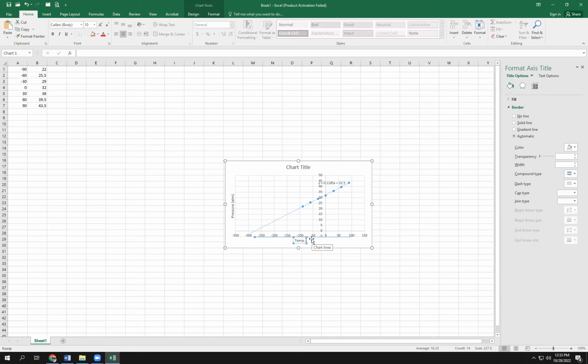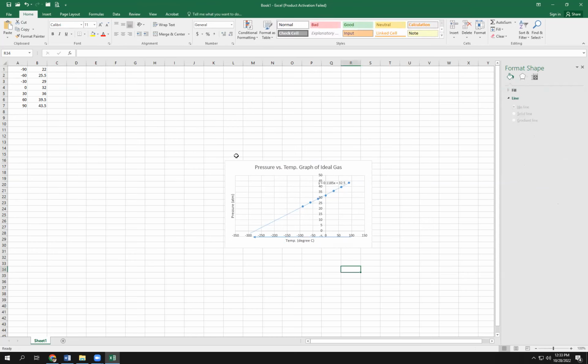Temperature, and this one is in degrees Celsius. And the title you can just say pressure versus temperature graph of ideal gas.